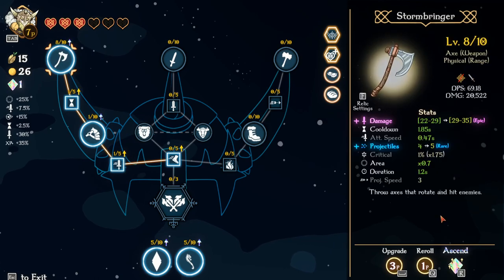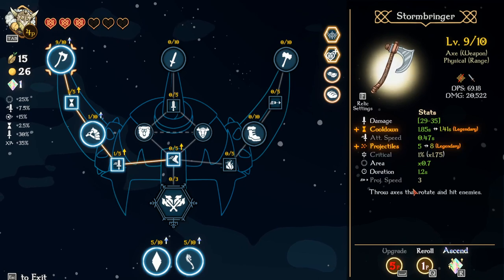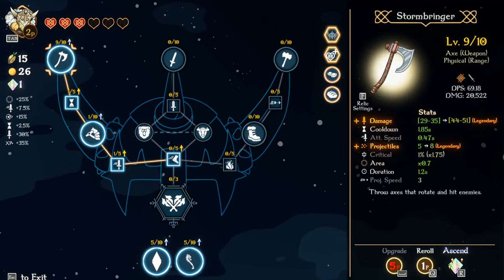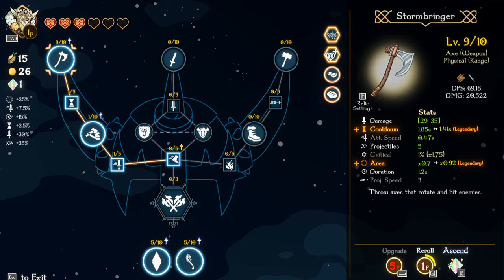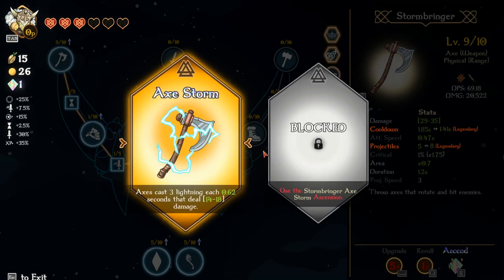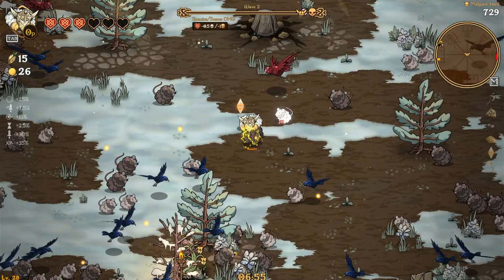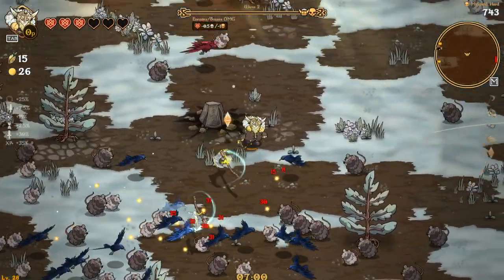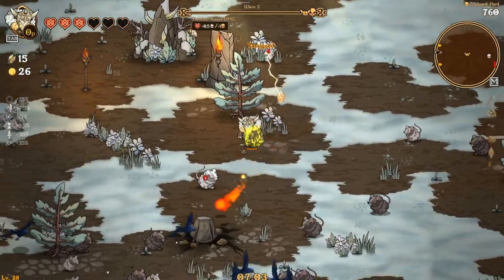Let's see, what do we need? Let's get this. Damage and projectiles. Sure. Ooh, cooldown and projectiles could be huge. But I think I want cooldown and damage. We might not get it, though. Lightning each second that deal... Okay. Axes cast 3 lightning each. Okay, let's do that. We're going like a full-on lightning build. Should be pretty interesting. We got lots of gold around.